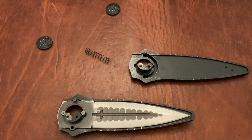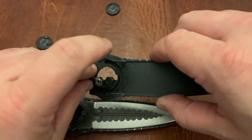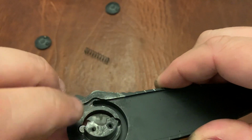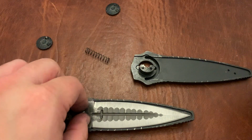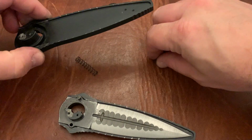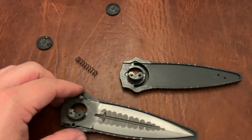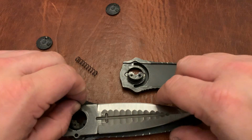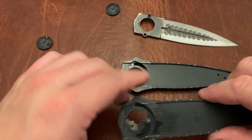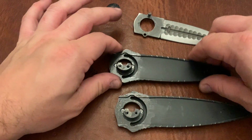interestingly, you have pins, these small pins on both sides. All you need to do is drop the pins in over here into the scale. We're going to drop the pins into the scale like that. And then we're going to pull the blade out. Okay, this is a double-edged blade, so be careful. As you can see, there's pins on both sides of the scales. You want to make sure you check which scale is which.